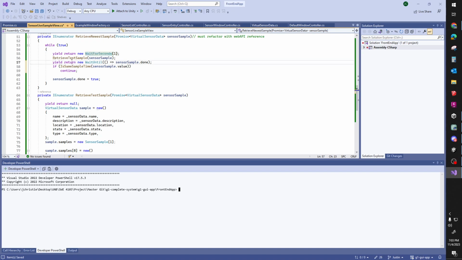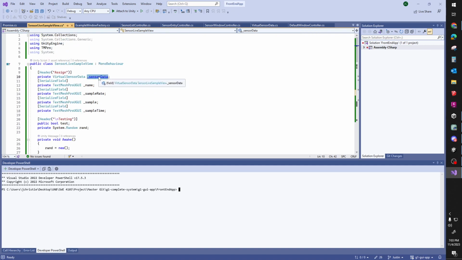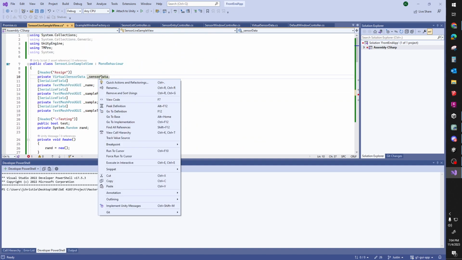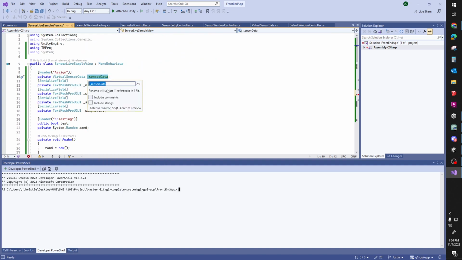It'll wait another second, retrieve a new sample, wait for that one to be done, check that one. Is that one the same time? Yeah? Okay, let's try it again until the answer comes back as being no, and then it'll move on to the next part of the code, which is that we assign it to the newest sensor data. So actually, we're going to rename this to current sensor data, right? Because we're updating it, so it's always the most current sensor data that we've retrieved.